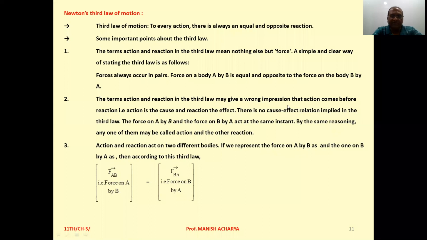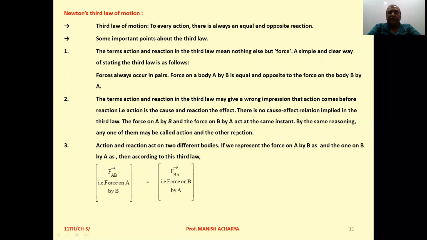So actually this one is an interactive force, which means forces are always in pairs in nature. During the interaction between two objects, two forces are there, and both act simultaneously. One exerts a force on the other one, and that other one exerts a force on the first one. Clear? Out of these two forces, any one can be treated as action, and the rest will be treated as reaction.